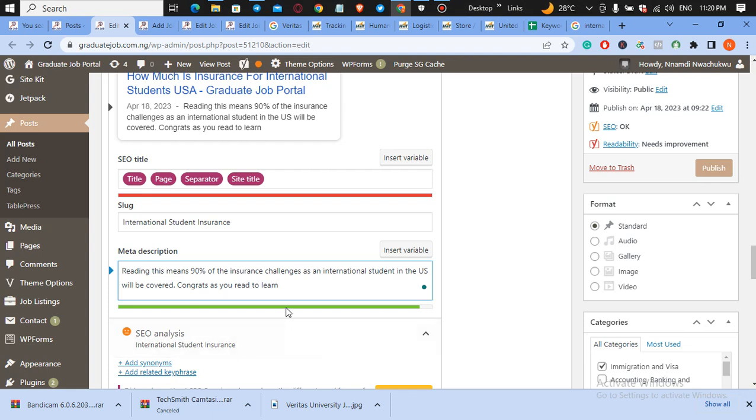It is green here already. If we add some words, you see it becomes orange, which is not good. So learn to keep it green, please. Green is the key here.